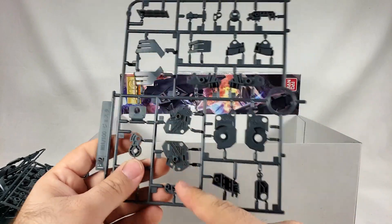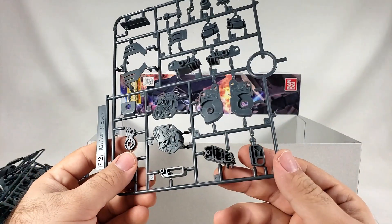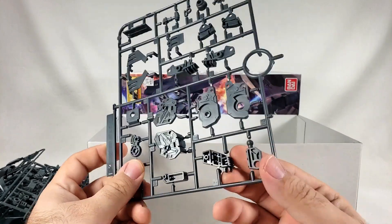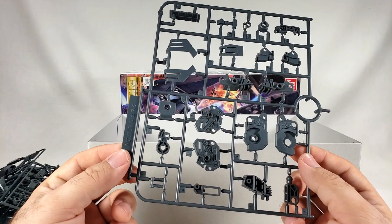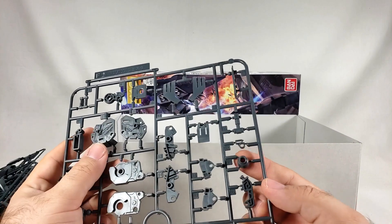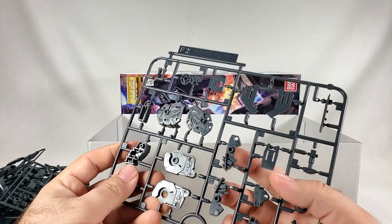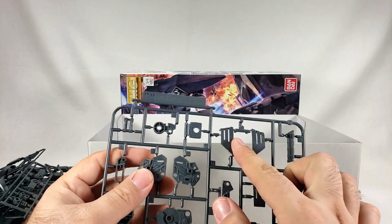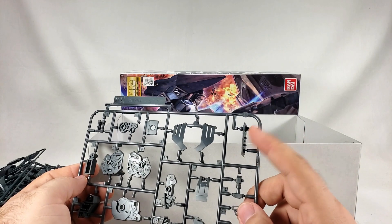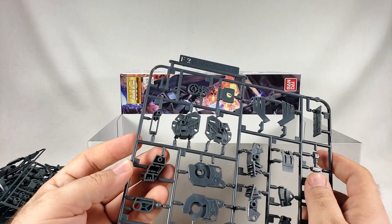This looks like shoulder armor. Not sure what this is — it's all hollow with a big vent on it, probably for the chest vent, just about the right shape. Interesting — it definitely doesn't assemble like normal things. There's no 2.0 parts that I'm seeing. Got a big vernier back here, random little bits probably for the feet, looks like feet, ankle armor. Skirt-looking things, shoulder thingy, probably knee or elbow joint.